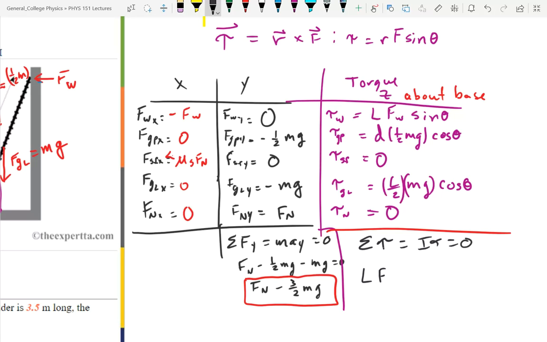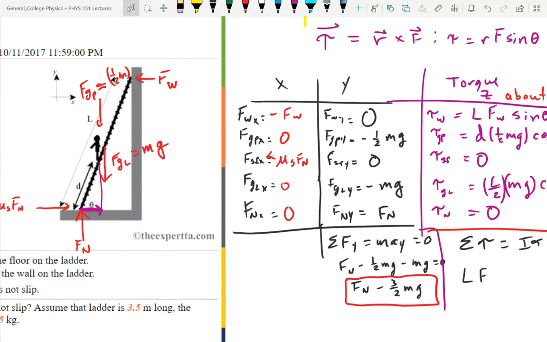I didn't pay attention to the directions. Torques, you have to pay attention to directions using the right-hand rule. Let's do this quickly. What direction is the torque due to the wall? Counterclockwise. That's correct. That force would make it rotate counterclockwise. Counterclockwise is positive. The other way to calculate it is with the right-hand rule. Index finger in the direction of the R vector. Orient your hands, your middle finger's pointing in the force direction. Thumb comes out positive. So the torque due to the wall is positive.